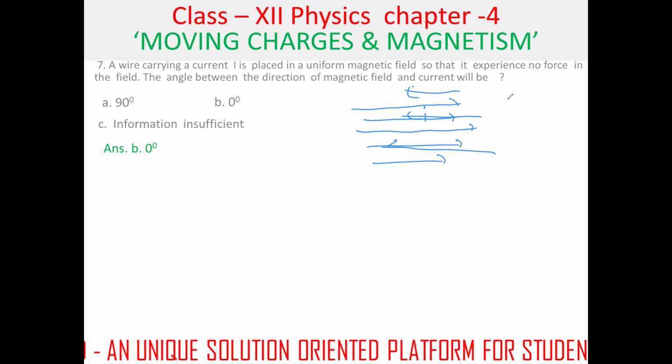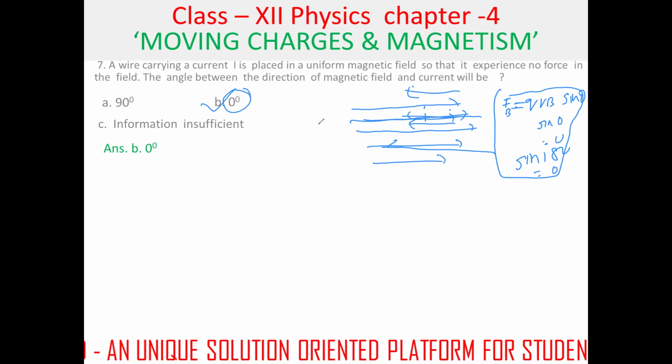Okay, why? Because the force, what is the current? It means flow of electrons. If current is flowing in this direction, it means electrons are flowing in the opposite direction. So when an electron flows in a magnetic field, the force felt by it is again given by the formula qvB sin theta. Now it has been said that it is feeling no force, which means if theta is 0, then the value of sin 0 would be 0, or if theta is 180, then also it will be 0. So you can put this here. In the answers there is no 180 degree, so there is 0 degree, so the answer will be 0 degree. Okay, hope it is clear.